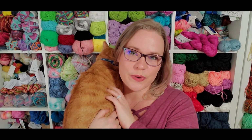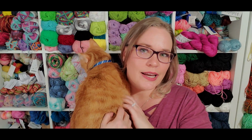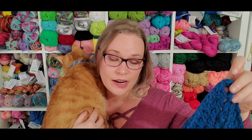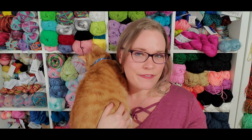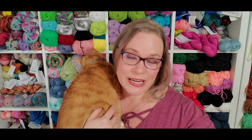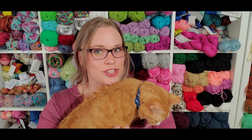A hat generally weighs between 45 and 60 grams, depending on how long you want to make the brim or how giant somebody's head is. So to me, that's another project of its own. And I'm using mostly leftovers for these, because these are right at like 40 grams each, I think. Well, most of them have been 40 grams, I think. So it's enough. And with the doubles where I'm able to get 2, some of those are just because it's the impeccable yarn and the goal was to just go ahead and use those up. Same thing with the standard Red Heart Super Saver yarn. The goal was to just use it up.